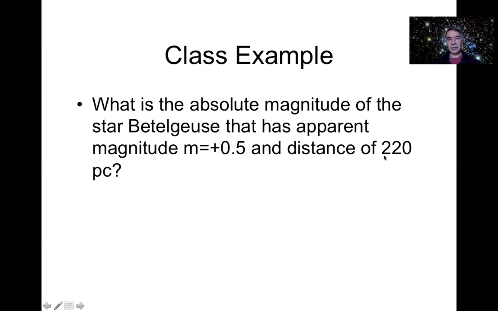And it's a distance of 220 parsecs away, which is about 700 light years if you prefer light years, but this will do. This is what you need for that formula, right? So I'm giving you the distance in parsecs. We'll worry about the definition of a parsec and how many meters are in it during workshop 2. So I'll leave you with that one to have a go at, and then we'll come back after the next break.